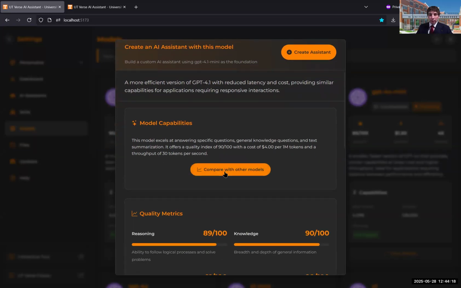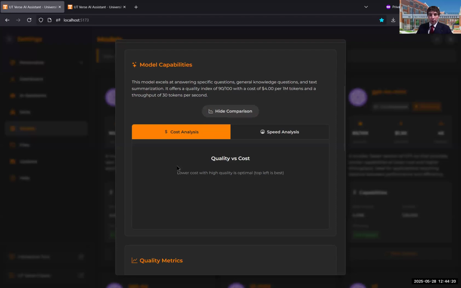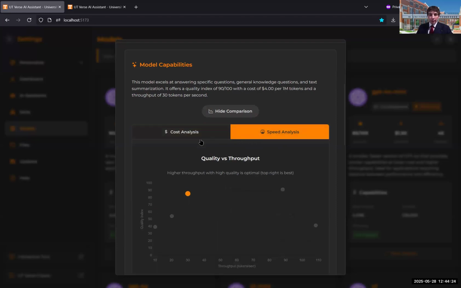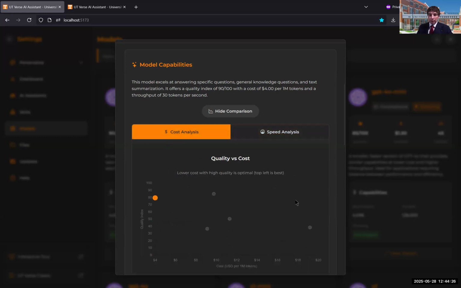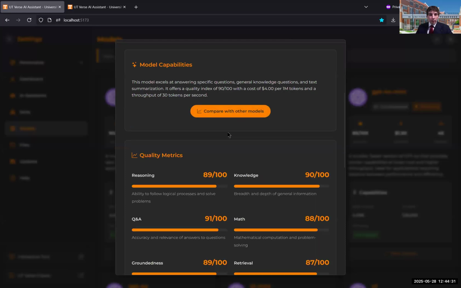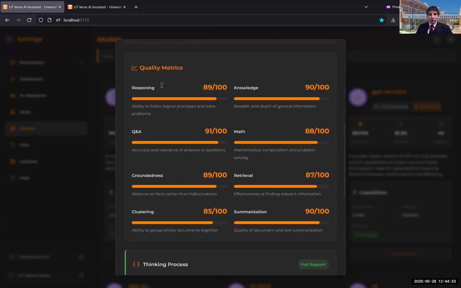We could even click on this button here that compares with other models. And now you see different models or speed analysis. We're going to add more tabs to compare with the other models we have supported. You also see the quality metrics like reasoning, Q&A, groundedness, retrieval, summarizations, math, knowledge, clustering, and so forth.